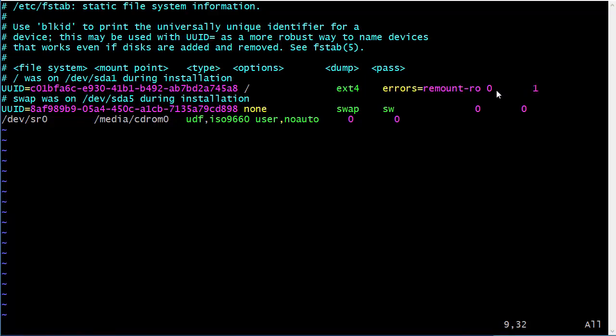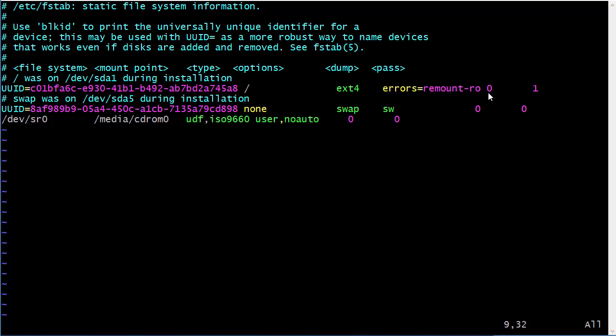And then here we have a couple of other columns, which are just numbers, and this one here is going to designate whether or not this will be included in a dump operation. So if that's a 0, then this partition will not be included in a dump operation. And a dump, by the way, is a type of backup that you can do. But if it's a 0, it will not be included in a dump operation.